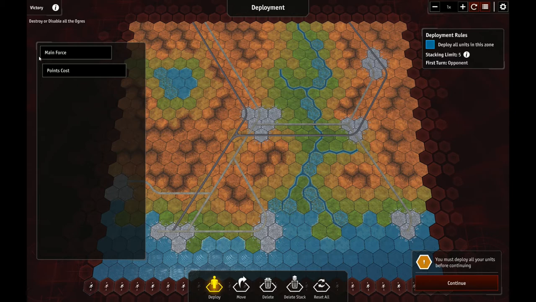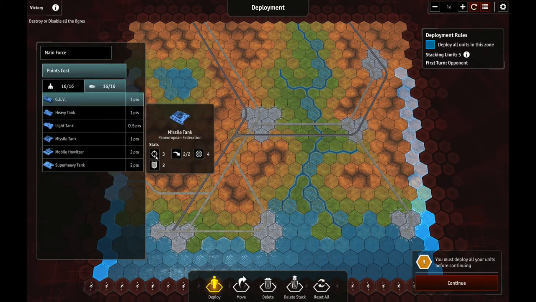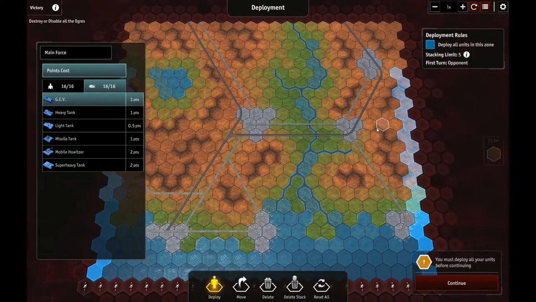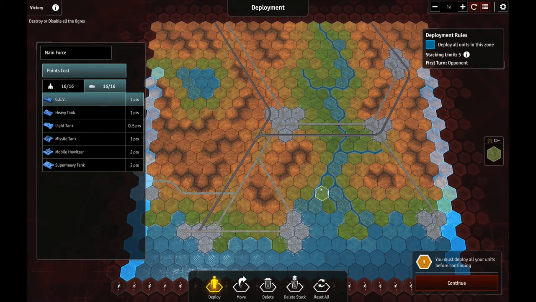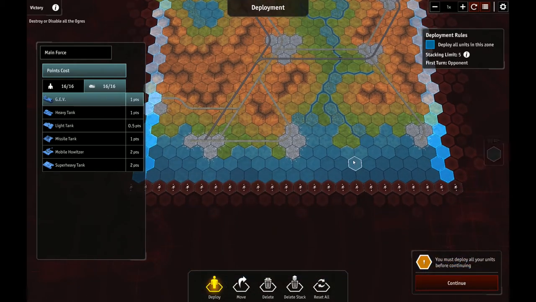So we have a couple of deployment zones. We click here, we can see they're off here on the right and off here on the left. We need to quickly engage some ogres and shut them down if at all possible. Now, the problem is really one of speed and firepower.